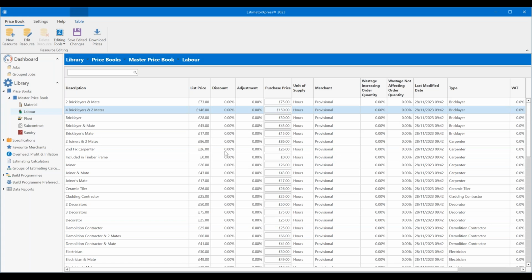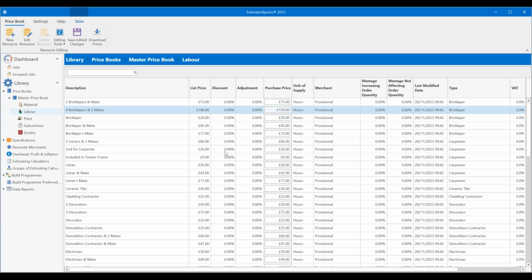You could go to the extent of having a separate price book for your different gang rates in there, but that's adding unnecessary complication where we could just pick the slightly higher gang. And in the case of maybe if you have to pay even more on a particular job because the gang we normally use is not available, we have to pay a premium, we can just put that into the overheads on the labor if need be to cover any additional costs.